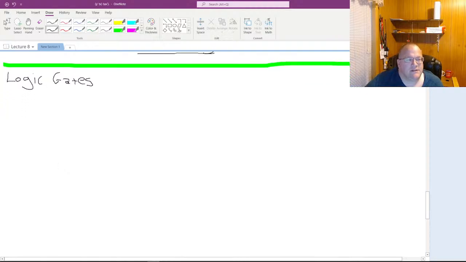Okay, so let's go over the basics. OR goes like this. We want to make sure we have a curved back. We say this one is X and this one is Y. We have a curved back, and then we want to bring this out to a bit of a point. That's the OR gate. And it functions exactly the same way as we would expect before with the Boolean algebra. So this is like saying this.